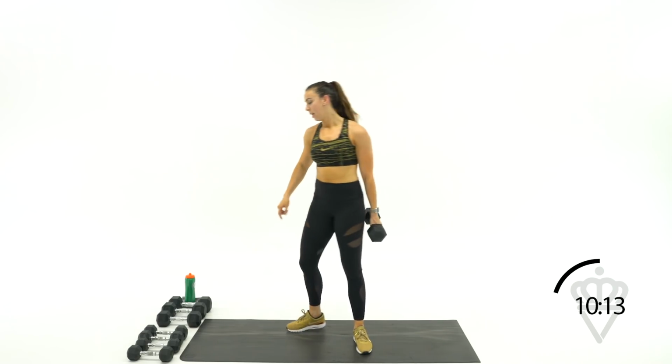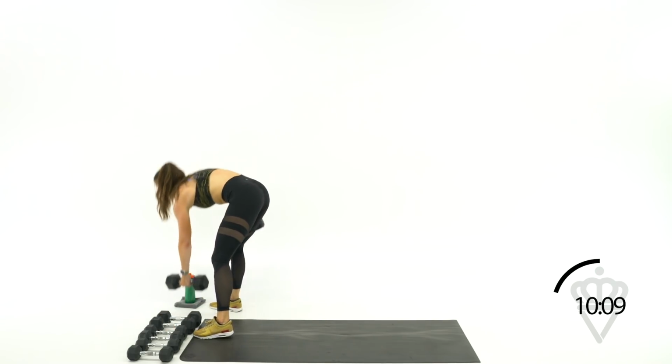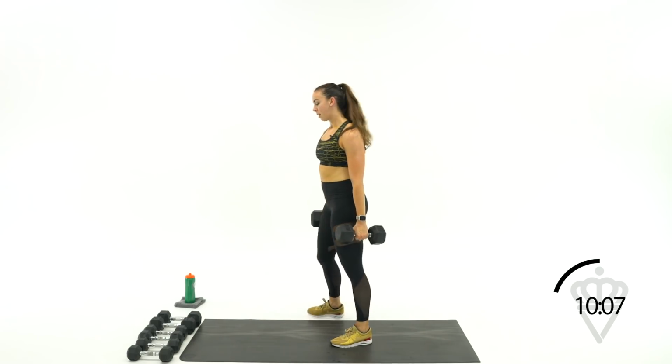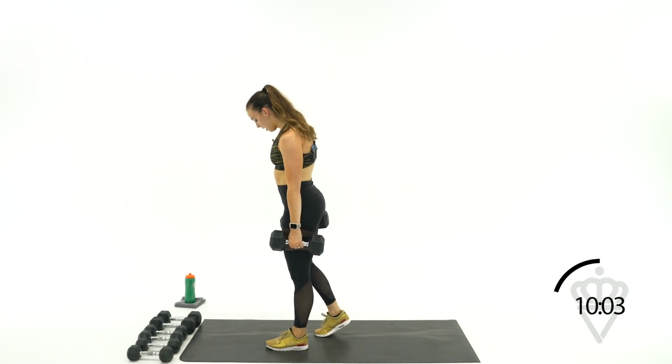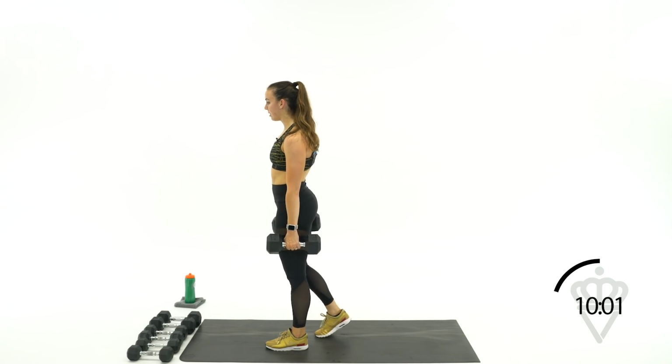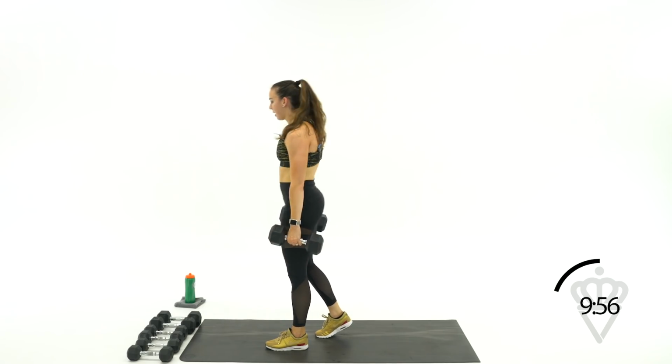5, 4, 2, 1, rest. Now, I want you to grab your heavier dumbbells. We're gonna go for a staggered stance Romanian deadlift. Okay, right leg is out front, left toe directly behind the heel, and then move it to the side about 6 inches. You're gliding down the side of your legs and back up.